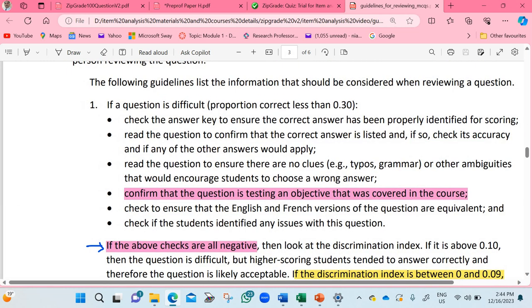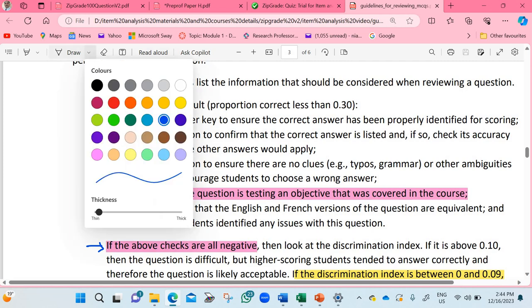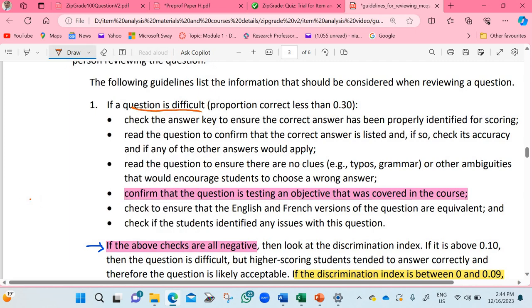If the question is difficult, let me take the pen here. Yes. So if a question is difficult, as a rule of thumb, less than 0.3 value, meaning 30% or less of the students as a whole answered correctly, this question is difficult. And as per our formula, we said 0.2, meaning less than 20%. So if the question is answered correctly by less than 20% of the students, that question will be too difficult as per the criteria that we settled.